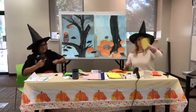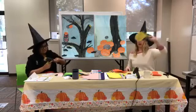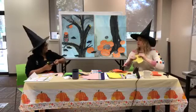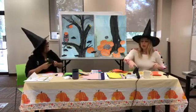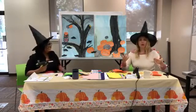So now mine is glued. That's another thing I like about hot glue. It's a little bit faster. Is yours working too? Mine would not be working if it wasn't. Here! I was about to pick it up from the hottest part.